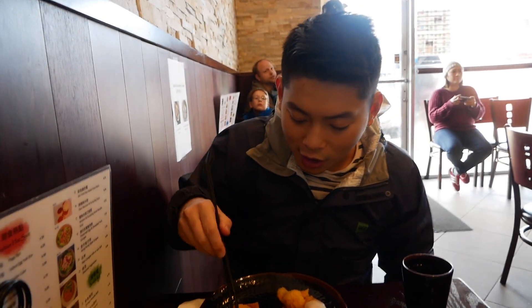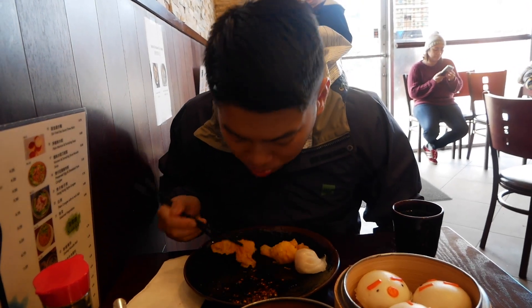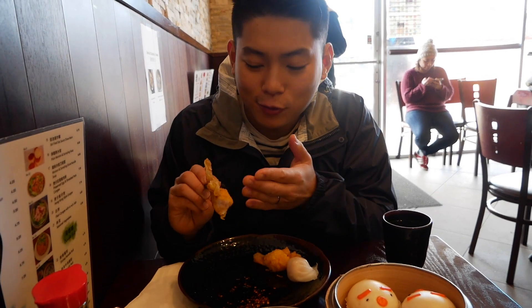I'm gonna eat the deep-fried shrimp dumpling. It's ground shrimp inside a wonton wrapper and then they deep fry it, so it's very crunchy on the outside. The shrimp is really juicy, soft and spongy, combined with the crunchiness of the deep-fried wonton — it's a very nice texture and flavor combination.